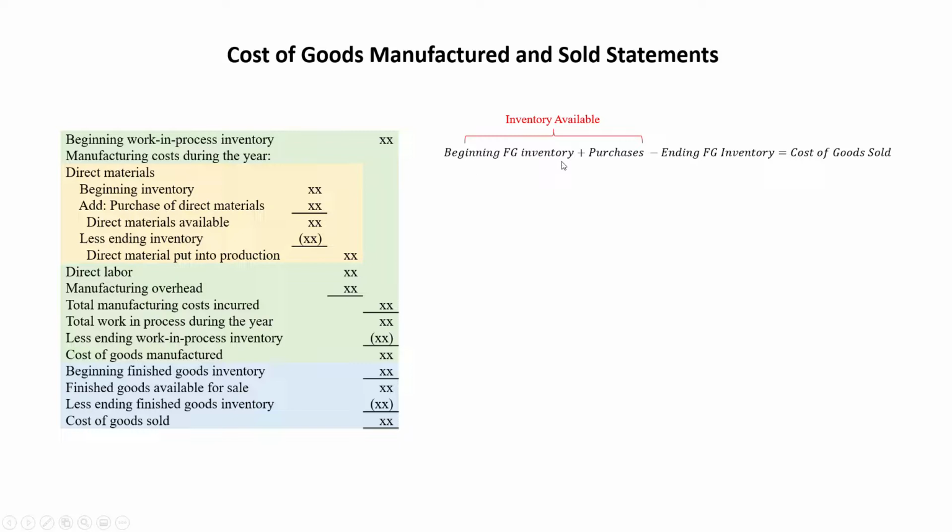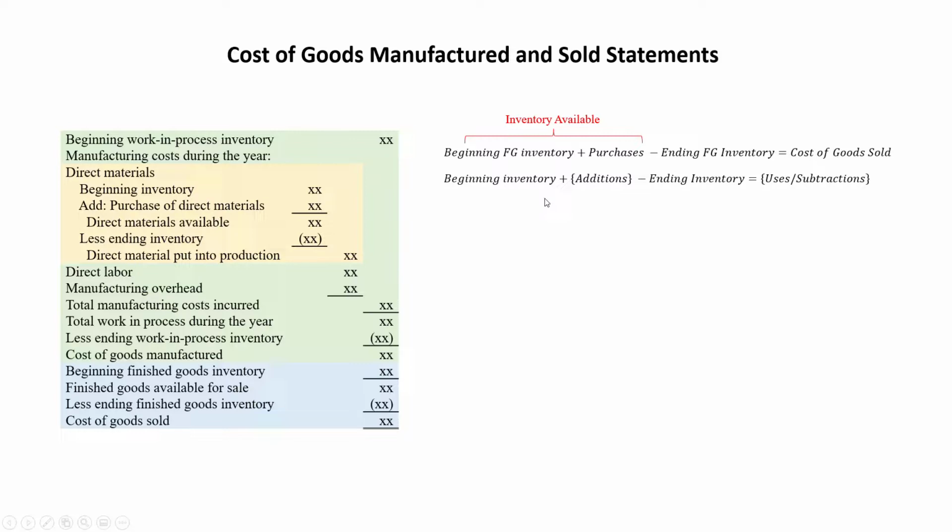And again, one other thing you might remember from those days is beginning finished goods plus purchases is what we call inventory available. So what I start with plus what I added in and bought is what I have available. If I subtract out what I ended with, then I back into what I took out, and that's called cost of goods sold. Now, for three different categories of inventory for a manufacturer, we just need to generalize this formula you should already be familiar with.